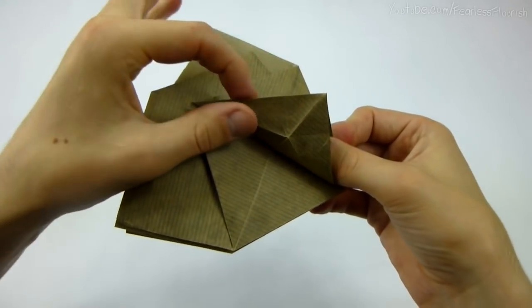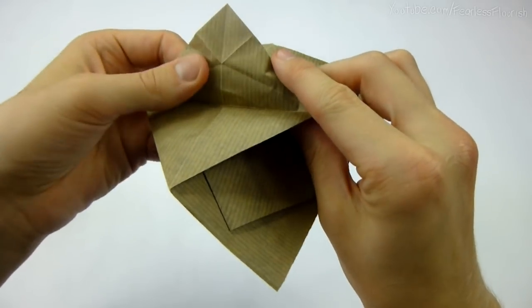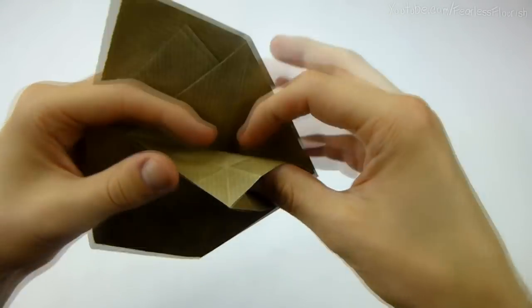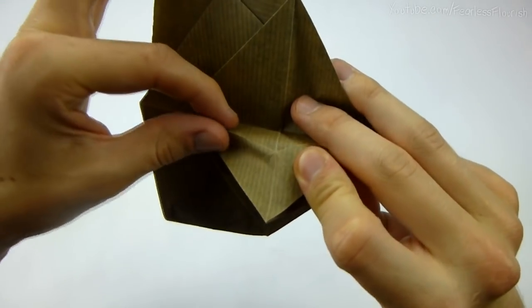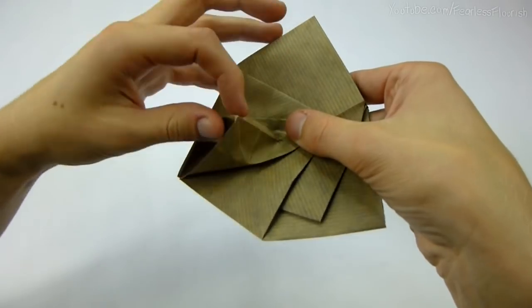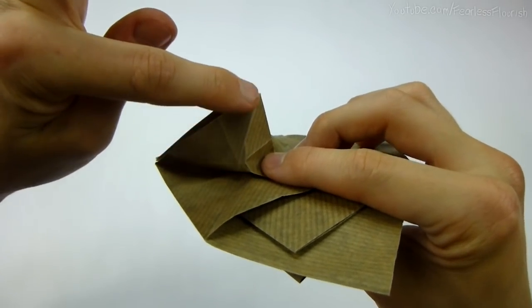mountain fold. We're going to squash this one-sided part first. It's going to be quite tricky. You just need to work with the paper. So that mountain fold will change easily, but this one won't. So even if you can just pull and grab the mountain fold, and then once you've got it, just pull it apart. So you have something like this. And then make mountain fold.